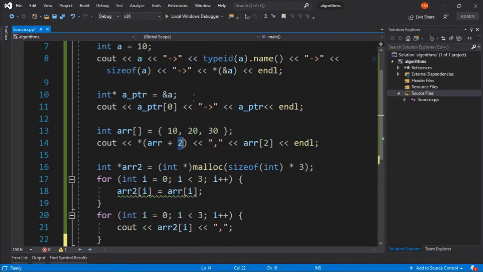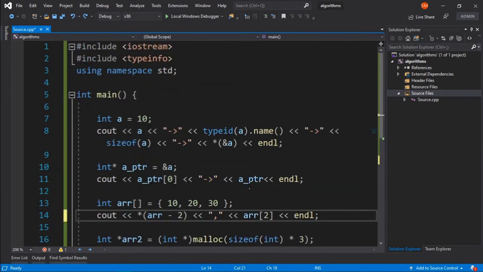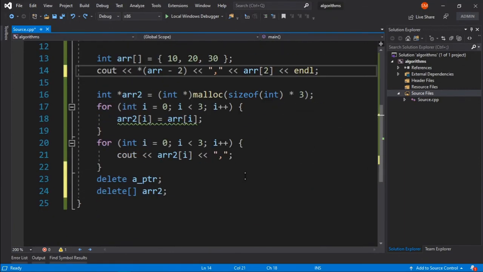And in the same way you can traverse in the reverse direction, because RAM is one-dimensional storage where the data is stored. So by this I will be traversing in the reverse order. So these are the basic arithmetic operations that you can perform on pointers. You can dereference a pointer or move that pointer forward or backward by adding and subtracting values from that pointer. And that's about it, what you need to know about pointers in general.